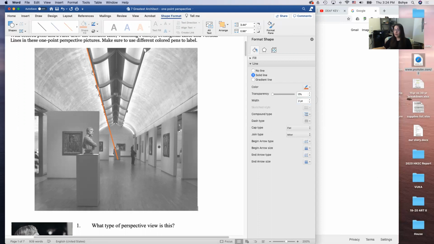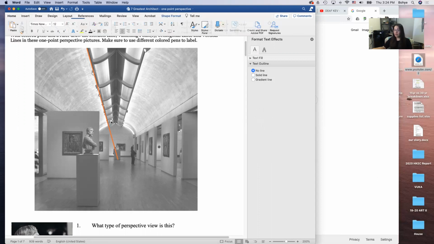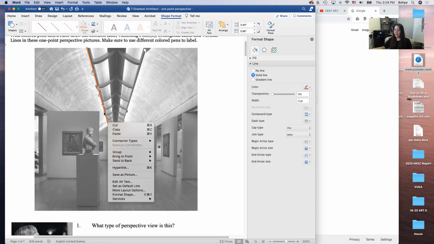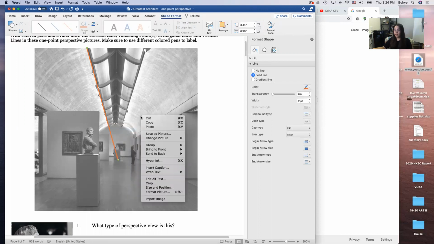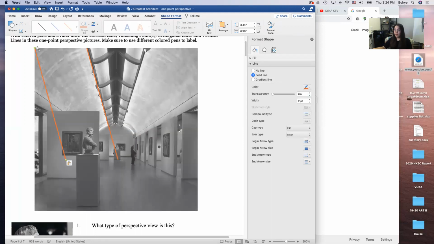That's going to pretty much bold the line so that it's easy for you and for me to look at your work. Now, instead of changing all the lines all the time, I'm going to copy and paste this. So right click on that, copy, and just click a random space and paste. Now, I'm going to move this line to the other side of my ceiling lights and cross that path.